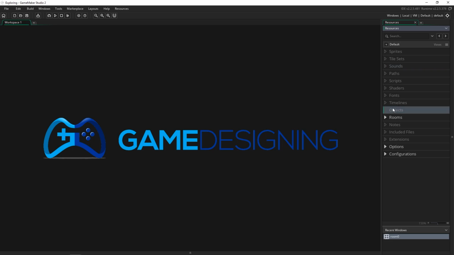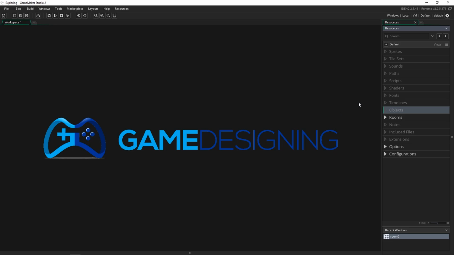Then you've got objects, which are basically everything you interact with. If it can do anything based on code, it needs to be an object. So they are the core of everything you're going to do inside of GameMaker Studio 2. And then you've got rooms, which are levels. Just a different name, but that's all that they are. And we're going to put all of these together in your first game as well, or not the tile sets, but those will come in our action platformer, our last game that we're going to make. But we're going to put everything else together as we go through this course, and you will be totally familiar and ready to create anything you can set your mind to.